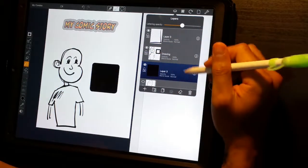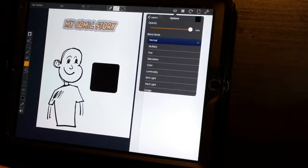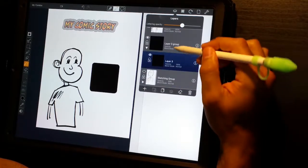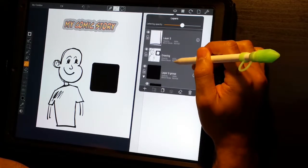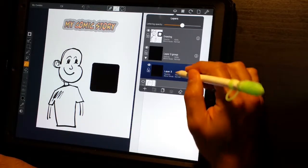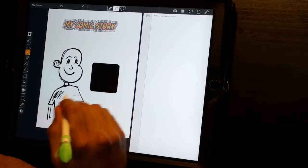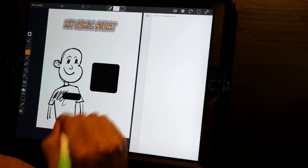So you create all your flats, and then you got another layer to do your details. There's multiple blending modes, so you can make your highlights, lowlights, extra details, all on separate layers. And then you can also group them. You can make your group of stuff. And then if you want to experiment or see how different things look, you could just make a copy of the layer and hide the one under it while you're doing your experimentations, trying to see if something looks better another way.